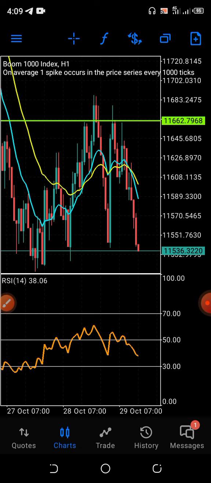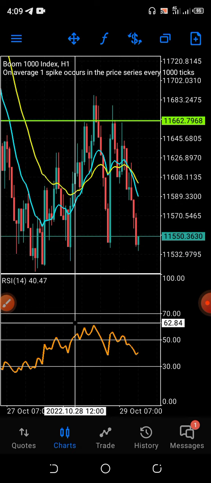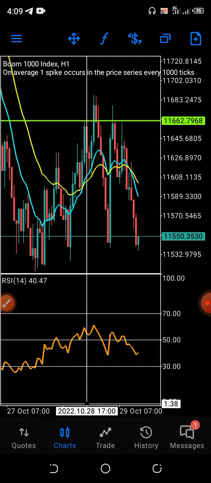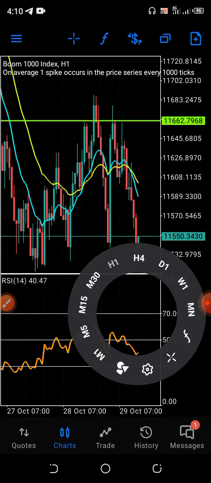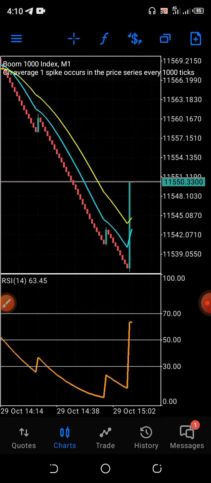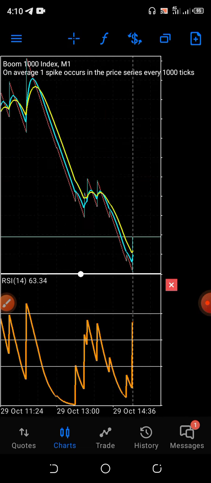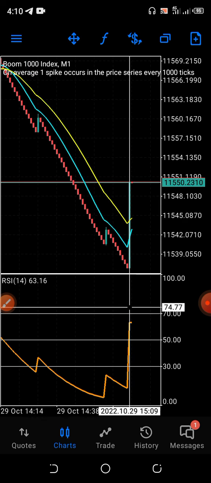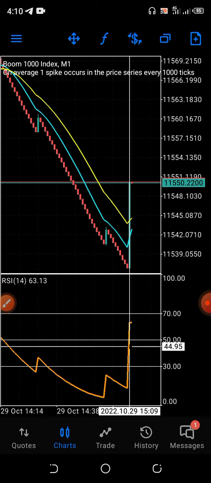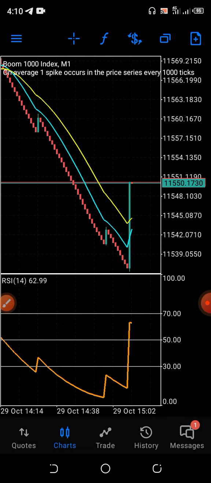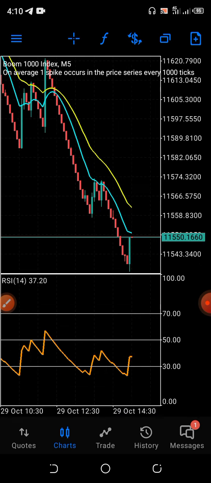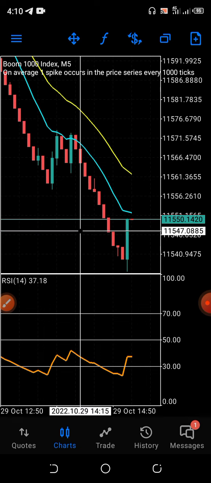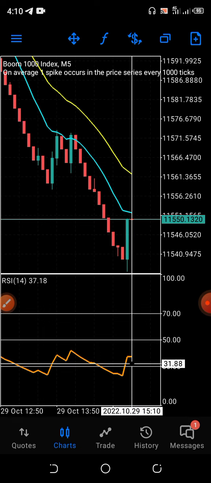But now listen, why am I saying this? When you are using this RSI to do your business, like what we are seeing here now, it has started spiking. In the 1 hour time frame, one spike; in the 1 minute time frame, one spike pushed down to this level. And now let's check 5 minutes. In 5 minutes, it is still on 30. Are you seeing it? It has not touched 50.